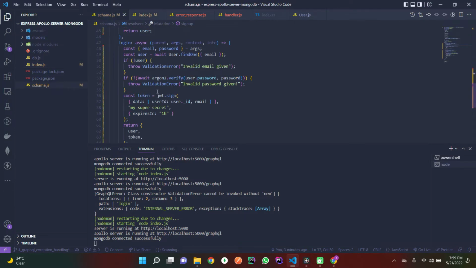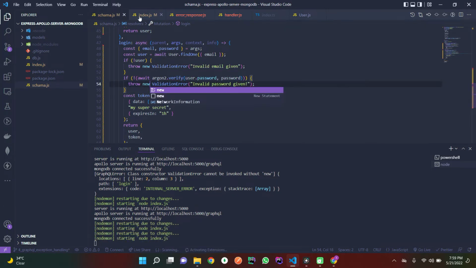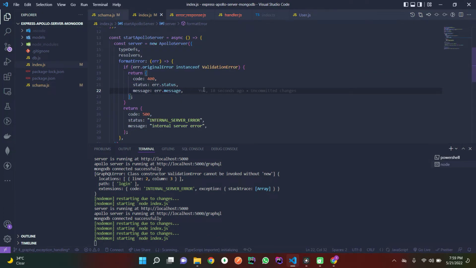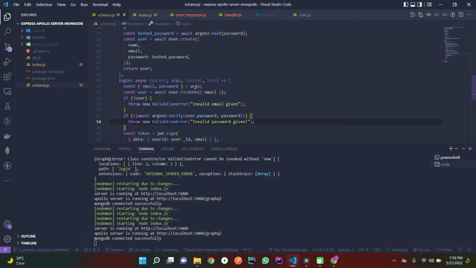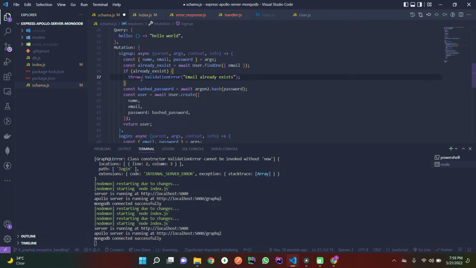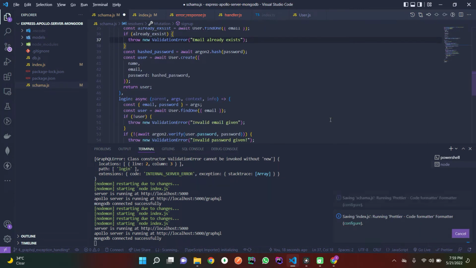Here I forgot to put new, because it is a class and we need to throw an instance of this error, and also in sign up. Okay, this is saving right now.